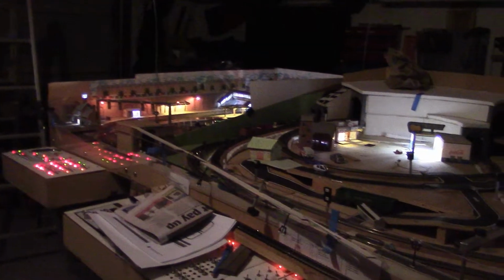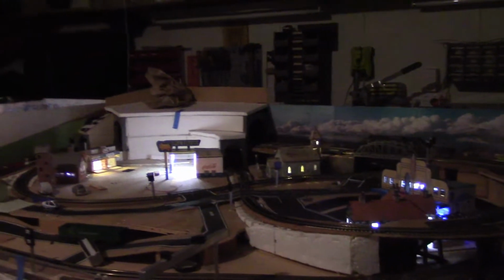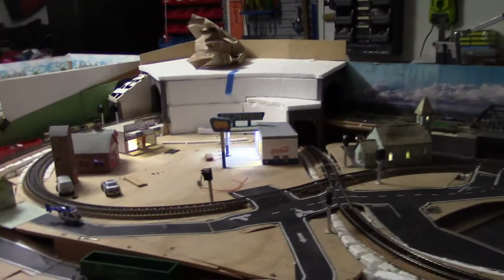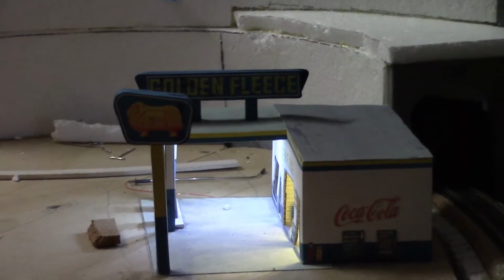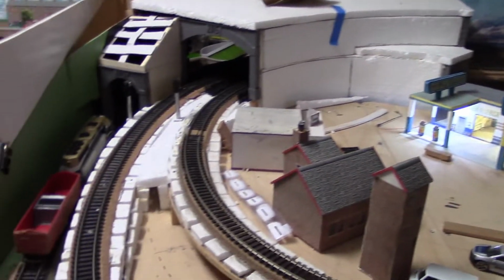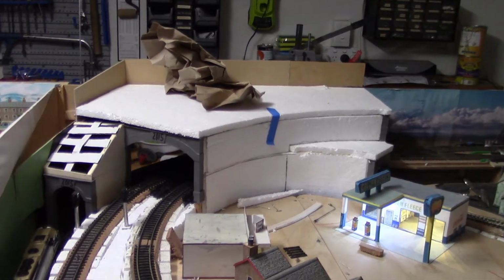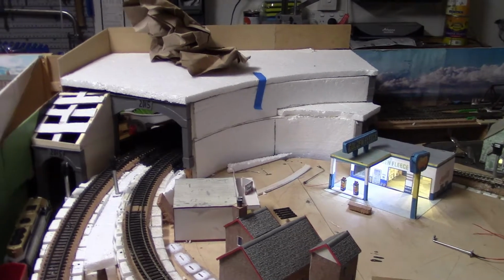Now I'll just turn the light on, and as we come back you can just see the lighting on the whole of the layout around there, and to me that's coming out pretty well. And there you can see the service station. See the loco and the cleaning car stuck in there. Got the tunnel to finish off, to do the mountains on top of the tunnel, the rockery, etc.